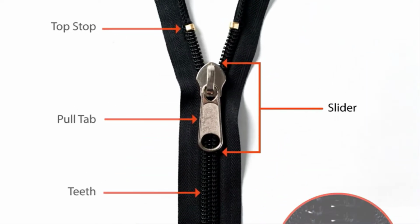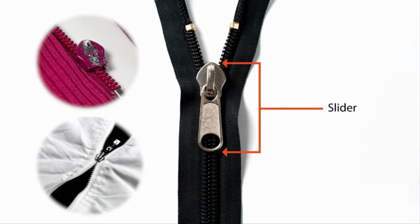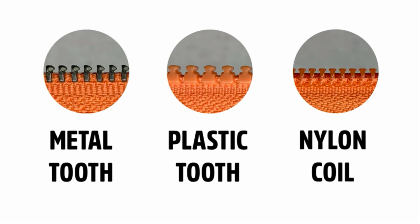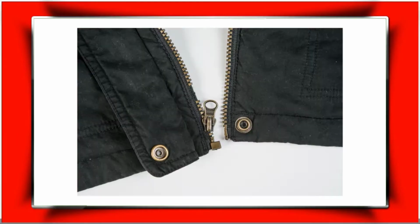All zippers have a slider. These commonly wear out or break and are easily replaced. Zipper teeth have three main types: metal tooth, plastic tooth, and nylon coil, which are all made in various sizes. If your zipper has visibly damaged or missing teeth, it may not be easily fixed using our kits. There are some exceptions, and you can contact us for more info.